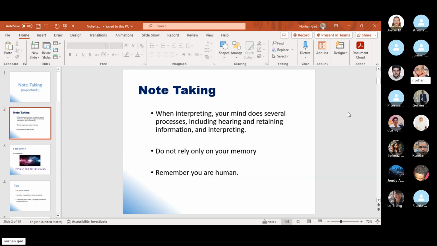We're not talking about your memory, okay? But we're talking about the short memory. The short memory is not going to help you so much with remembering what was said to you 30 seconds ago, okay? Unless you take notes, you take the proper keywords of what that person was saying, proper notes, and your short memory is going to help you to fill in the gaps.